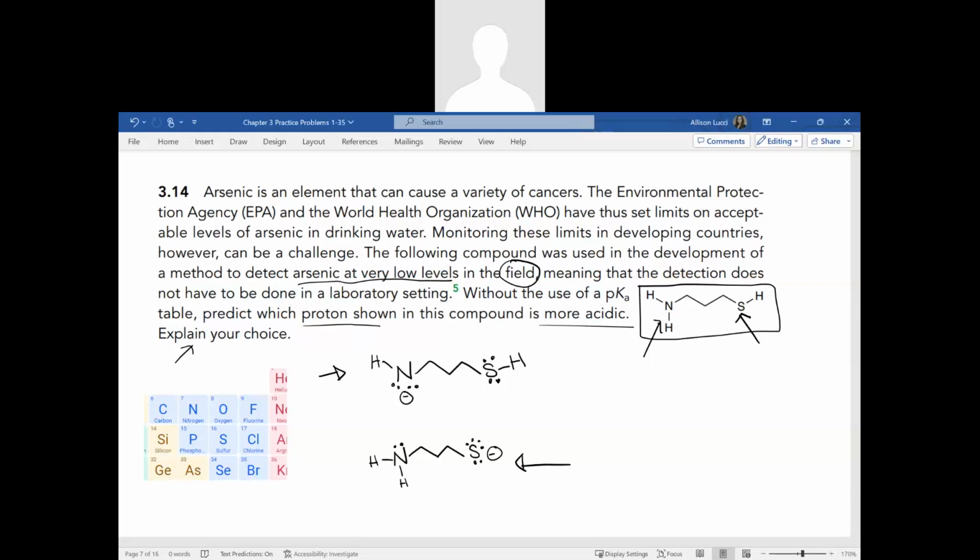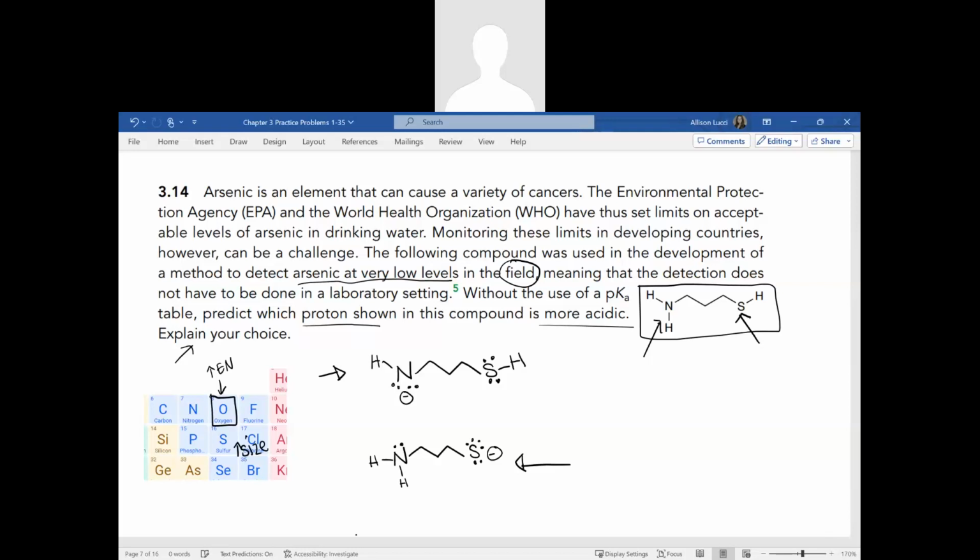To compare these, nitrogen and sulfur are not in the same row or the same column, the same group, of the periodic table. But we could still compare these. I have a little clip of a periodic table here, using oxygen as an intermediate between the two. If we compare nitrogen and oxygen, since they're in the same row, oxygen is more electronegative than nitrogen. And then we could use sulfur and oxygen to compare by size, and sulfur is larger in size.